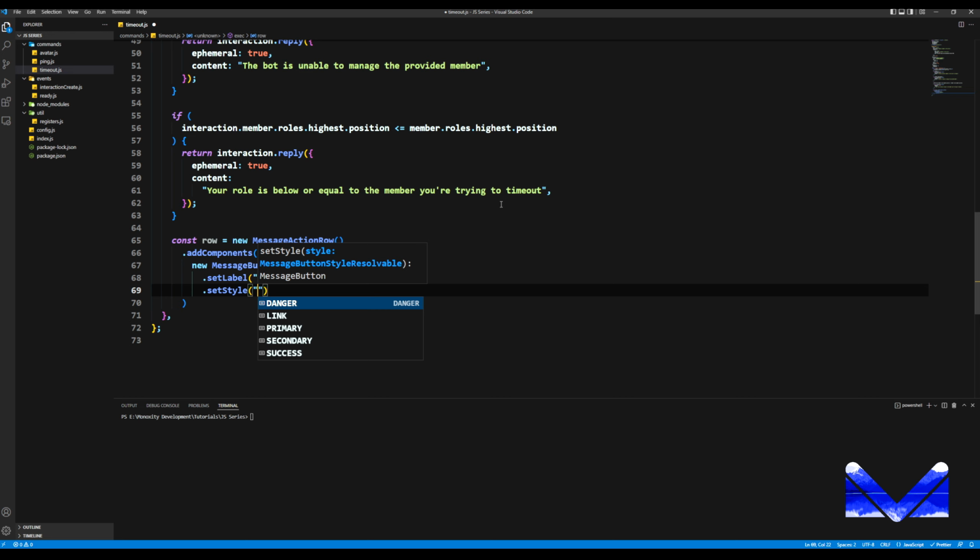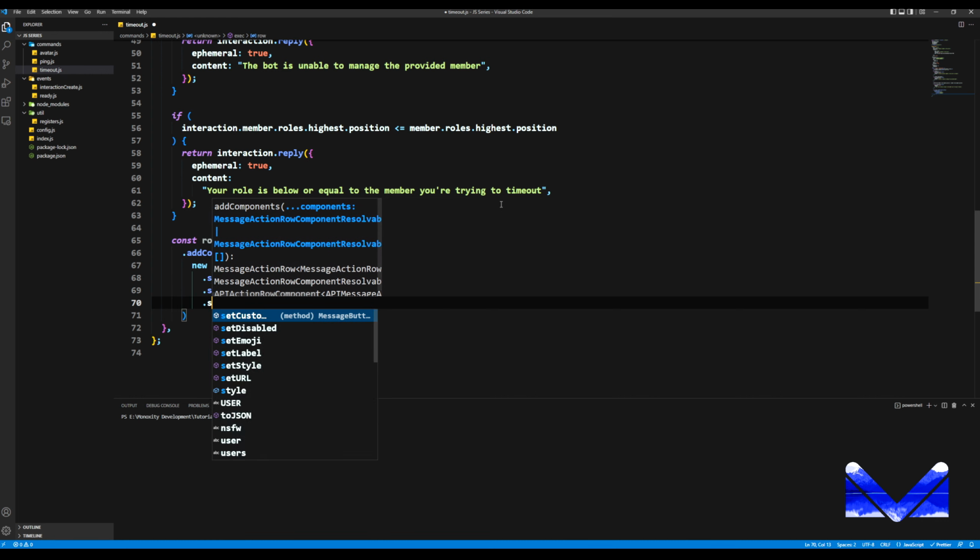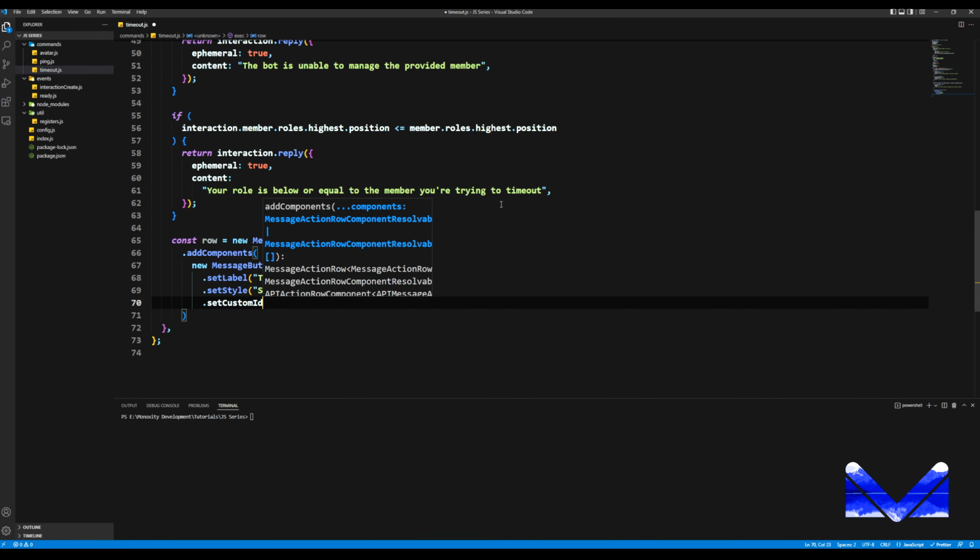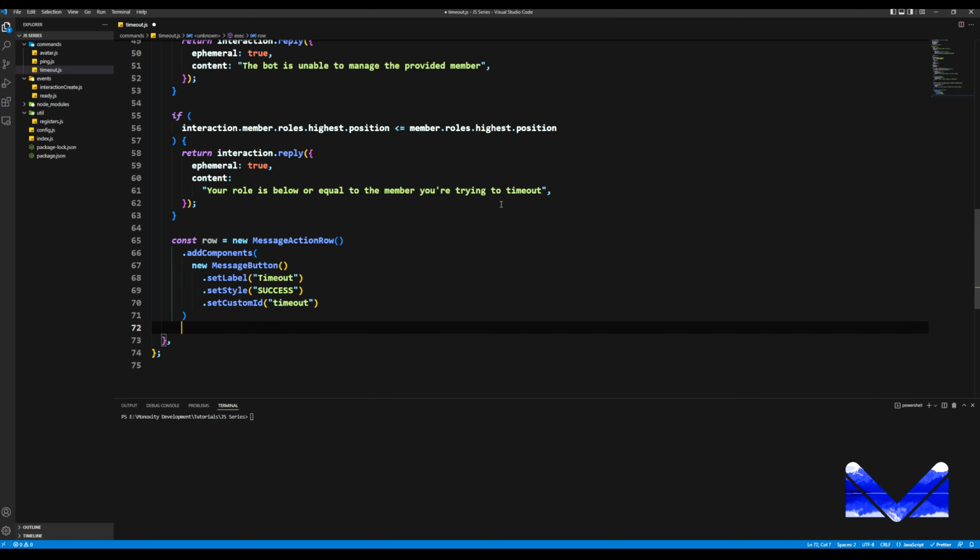Set style. Danger is red. Link is just grey, like for a link. Primary is blue. Secondary is grey. Success is green. In our case, we're going to use success. Then has to have a custom ID. So in our case, it's going to be timeout. You'll see why very soon.